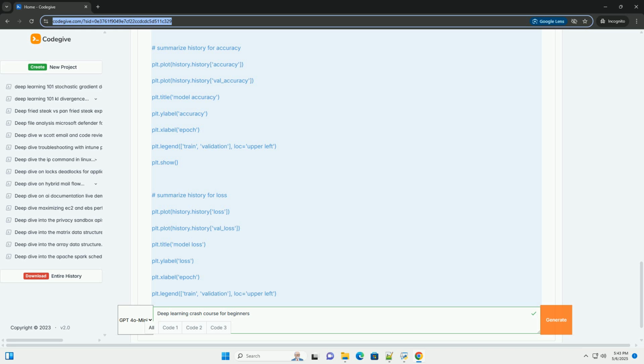keras.utils.to_categorical performs this conversion. 4. Build the model. keras.Sequential creates a sequential model; layers are added in sequence. Input layer: keras.layers.Input, shape equals 784, specifies the input shape, 784 features. The input layer explicitly defines the shape of the expected input. Keras can sometimes infer the input shape, but it's good practice to define it explicitly.